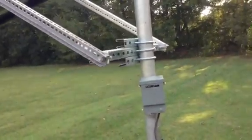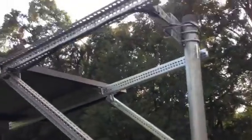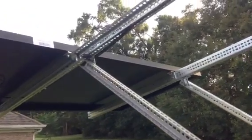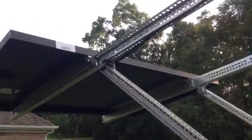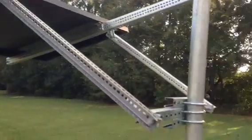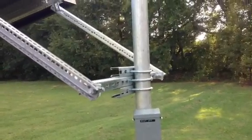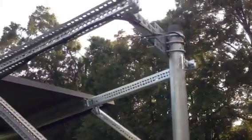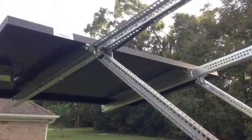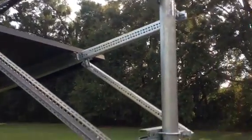YouTube, you can do this yourself as far as creating your own side-of-pole mount. One of the benefits of buying the stuff online is the fact that you get all of the pieces, as opposed to having to go back and forth to Home Depot or Lowe's buying pieces as you redesign it. You can save a few bucks by doing it yourself, but you can save yourself a lot of headache if you just go ahead and buy it online.